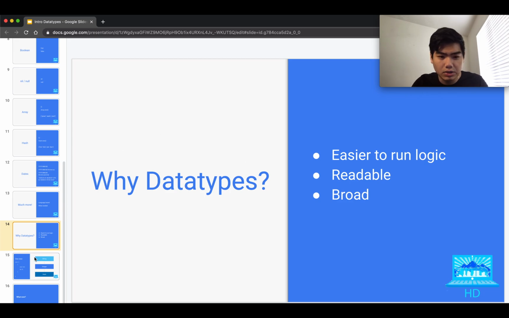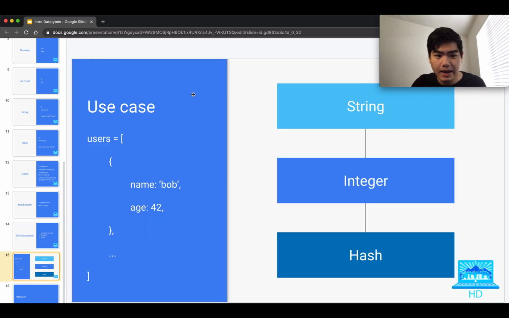And let me actually show you a use case with some of these data types. So let's say a site has users, which is normal. Facebook, YouTube, and the majority of websites have some sort of a user base. And with these users, you have to have a way to store all these users.